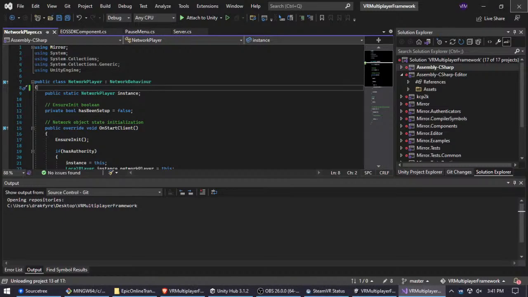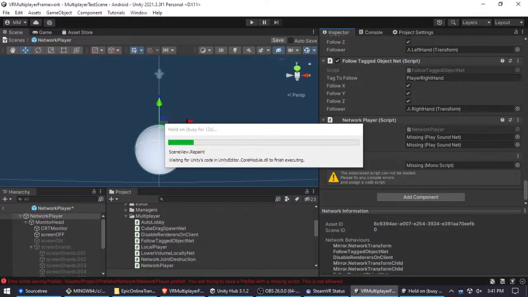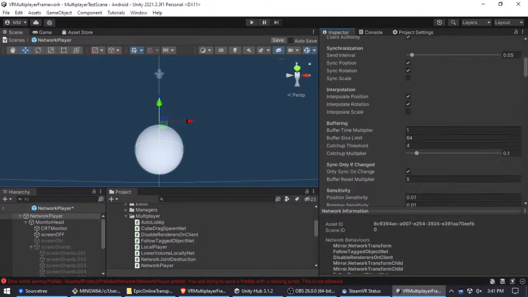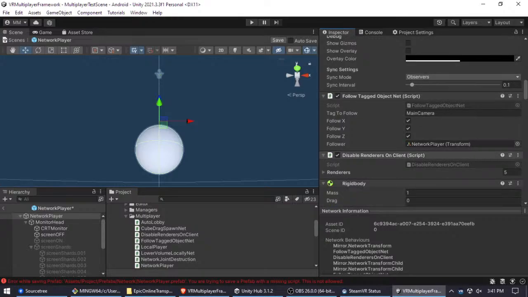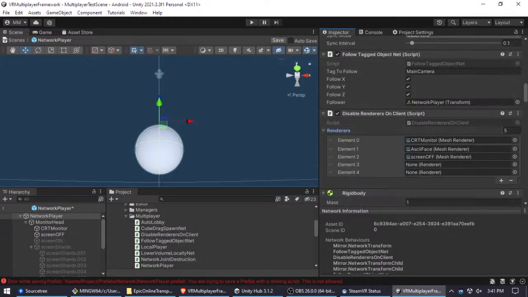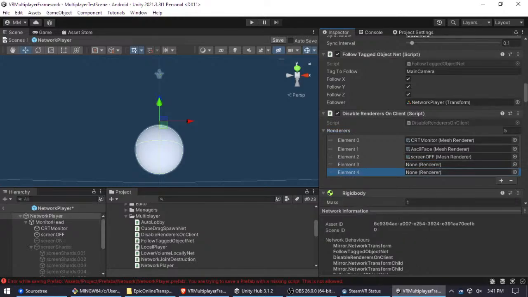Save. All right. Accelerator on client. So reduce this by 1 and 1.